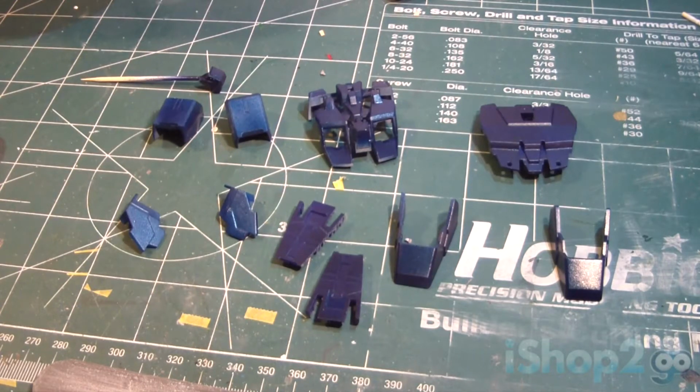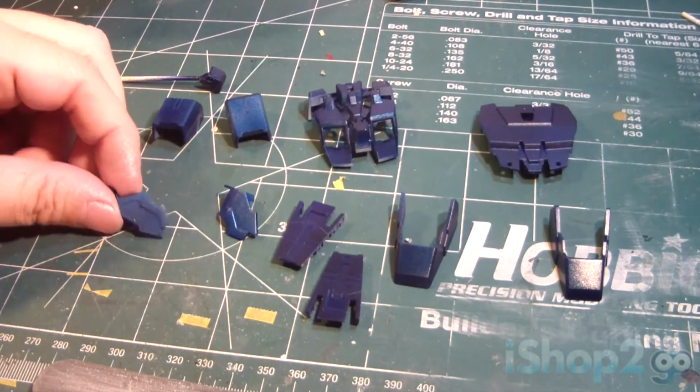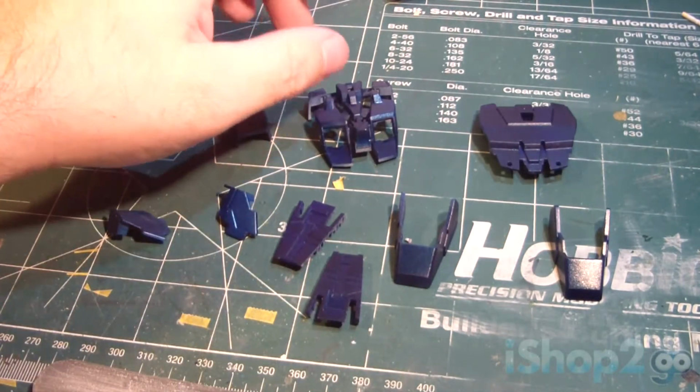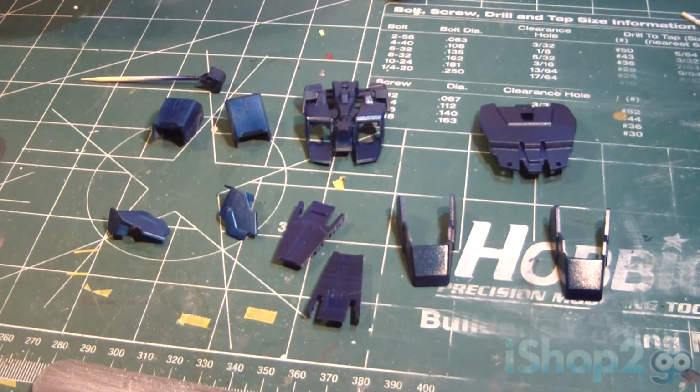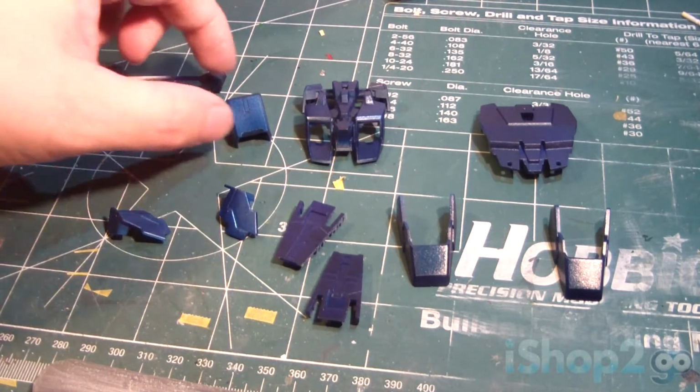Moving on to some other parts that I should have also worked on, and I decided to get to these quickly, were the remaining blue parts of the Unicorn. I was going to use the deep metallic blue that I painted the Drosy with a while back, but I had very little paint inside, and I think I only had enough to paint one of these, and I didn't feel like going to the hobby store to get another paint. So what I did was I used the metallic blue that I think I used on the shoulders of the Death Psych, for those of you who remember that I painted last year. So I used it on this, and I think this came out pretty good.